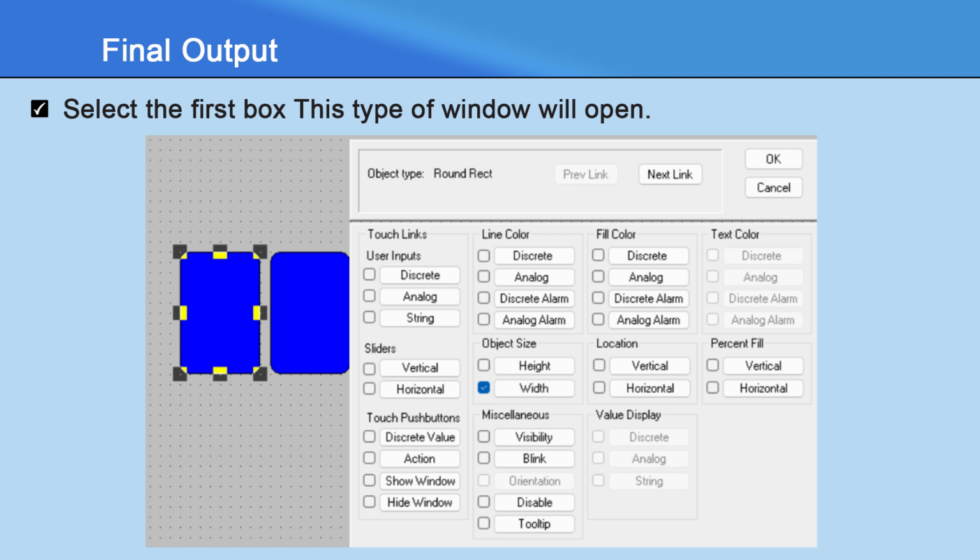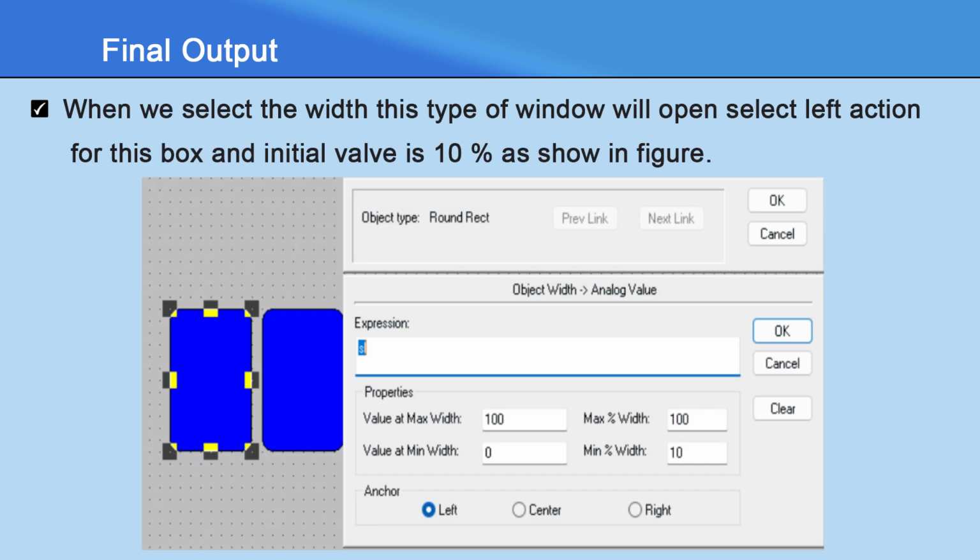If you want to change the width like an open and close, you can do that. If you want to shrink and compress, you can change the height. Here we have selected the width. For 0 to 100 we want 10 to 100. When it is 0, the minimum width will be 10, and when it is 100, the maximum width will be 100, and the anchor position is at left.